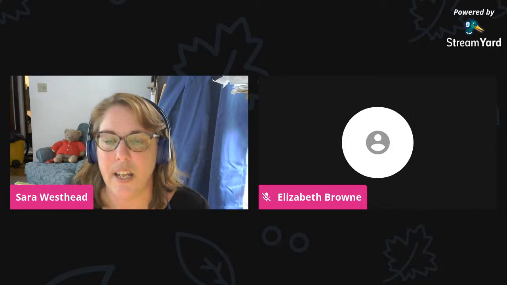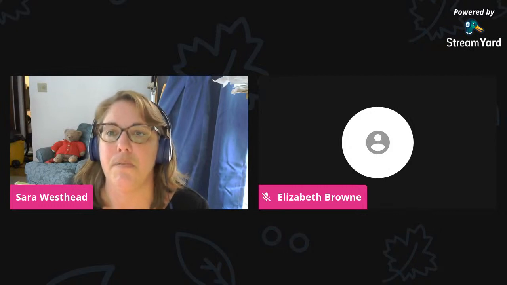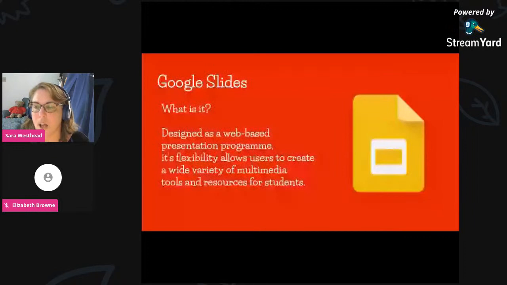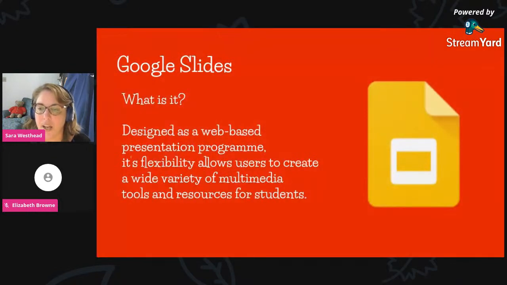All righty then. Now we're going to start looking at one of my favorite, literally my favorite Google tools, Google Slides. As I heard someone describe it, Google Slides is really the Swiss Army knife of all the Google products.